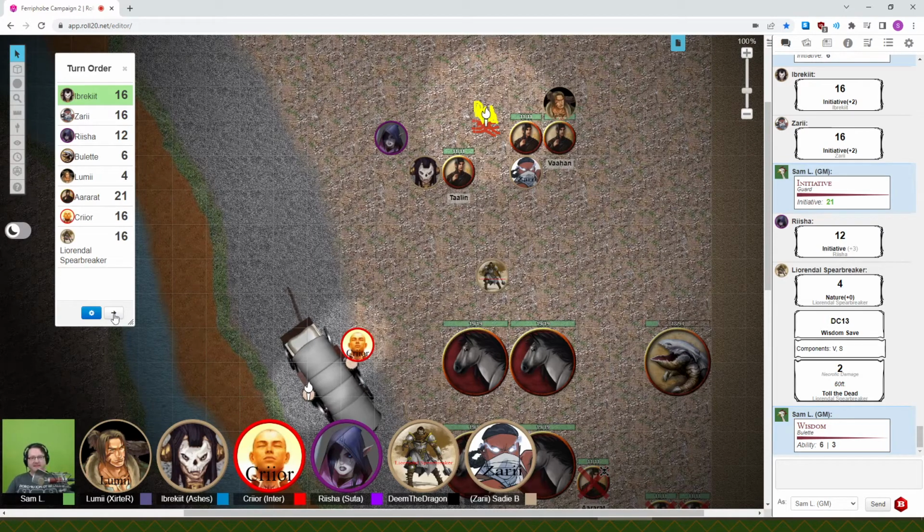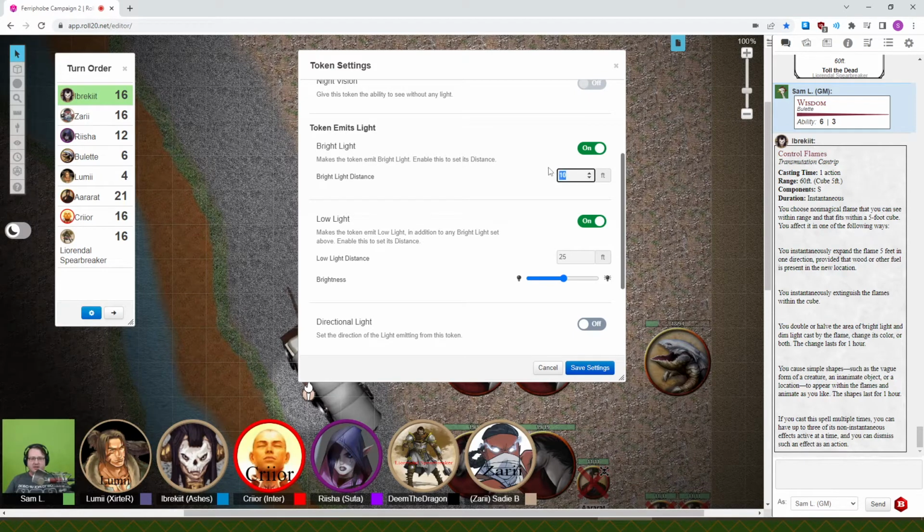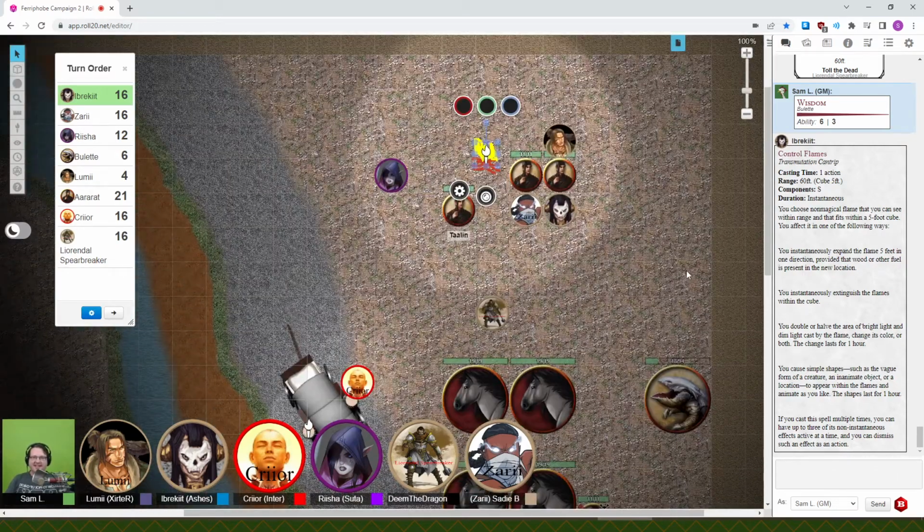Well, I can't see the monster. Right. You can hear it, and they pointed in a general direction. Oh, that's awesome. So what I'm going to do is use my action to cast Control Flames on the bonfire and make it illuminate twice the area. Okay. That is a thing you can do. Dynamic lighting, bright light 20 and low light 50. Save settings. I'm going to move over. Aha, here, I can see. Control Flames, real good. And then I'm done. And then you're done. Okay.